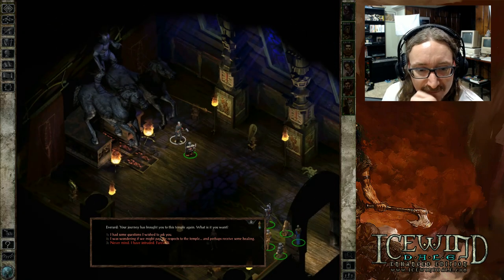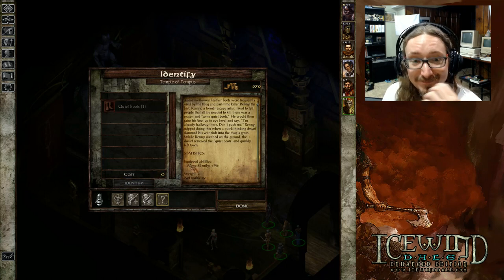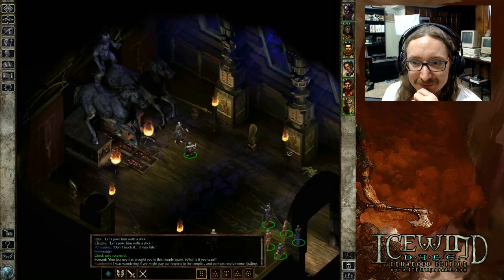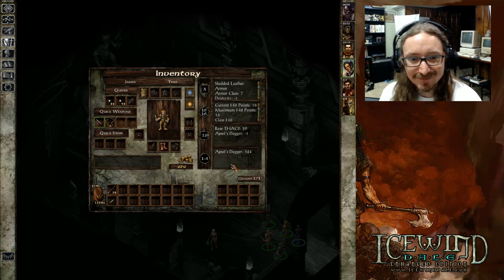Your journey has brought you to this temple again. Here we go. What is it you want? Yes, look. Identify. Perfect. 100 gold. Quiet boots. Move silently. +7. Yeah. Not very exciting. I guess they'll be useful for the thief.